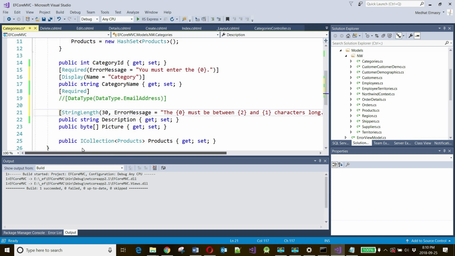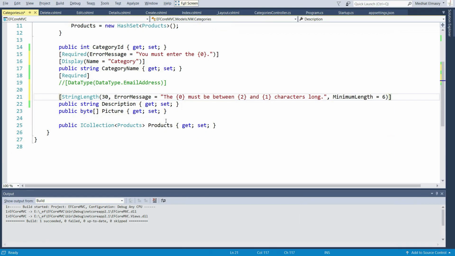So we'll have a look at this message. This is a new type of annotation, string length. And you give it the maximum length first, followed by an error message, then the minimum length.